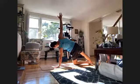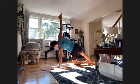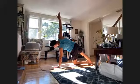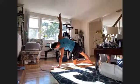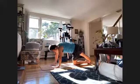Press into the right pinky toe. If you press so hard and lift through the right hand, you might even feel the left knee slightly off the ground. And release your right hand down and press yourself into a downward facing dog.